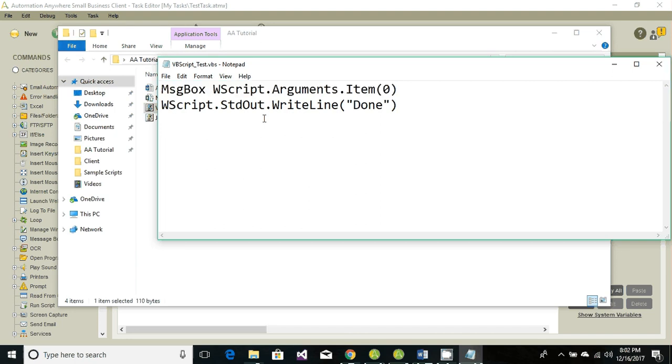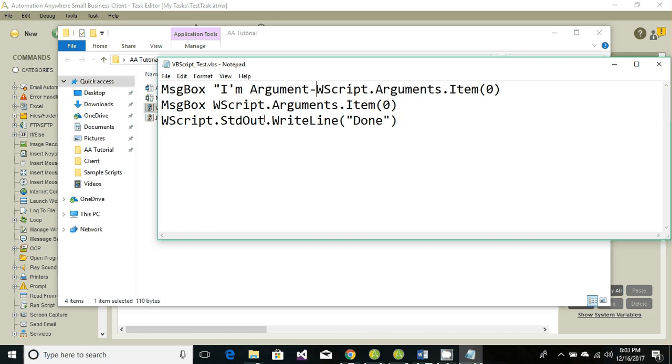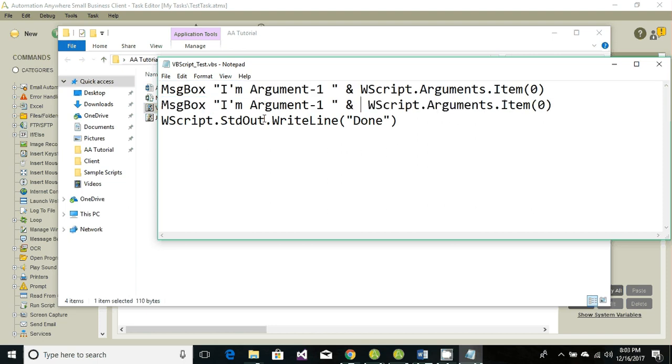I'm going to display these two parameter values inside a message box. I am argument 1 and then the argument value, and similarly we'll have another one which we're going to pass as the second parameter.